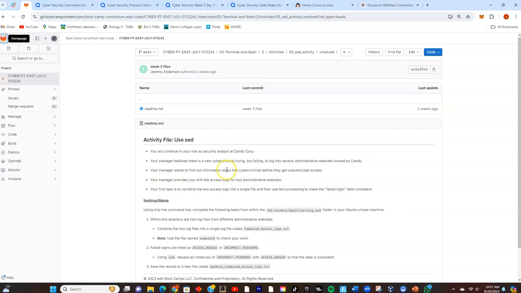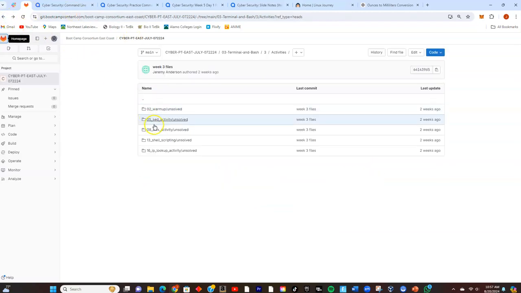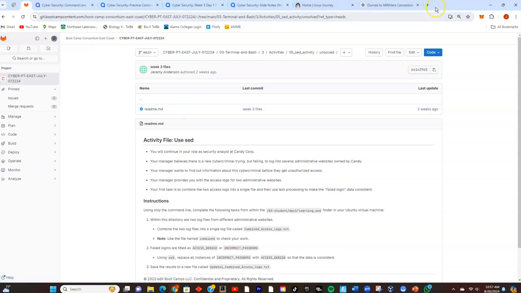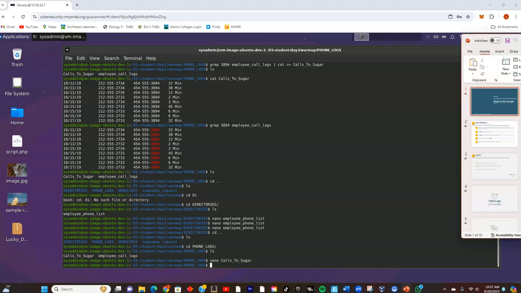Alright, now that we're done with that, let's go ahead and go on to number 2. I think, did I already open number 2? To SED. So if we recall, SED, one of its basic functions can be used for string replacement or something like that. String replacement, yeah. Basically, as in, if, let's see here.